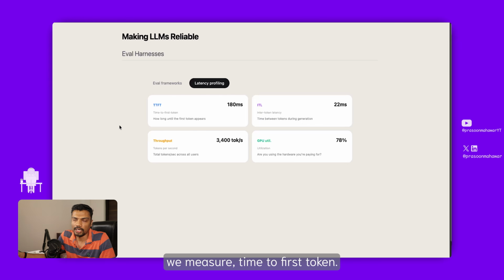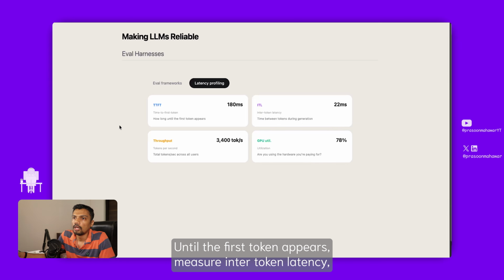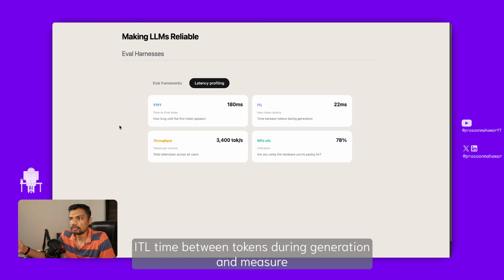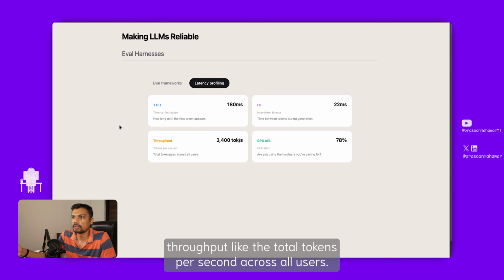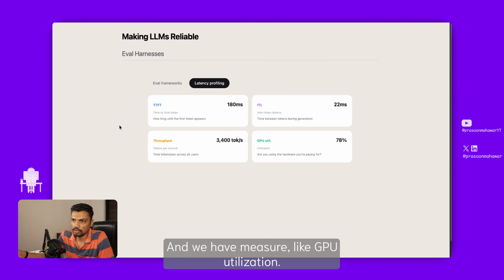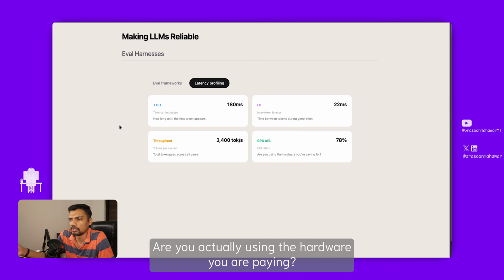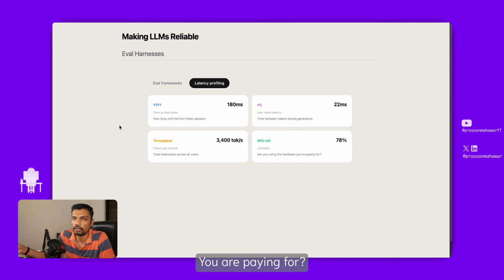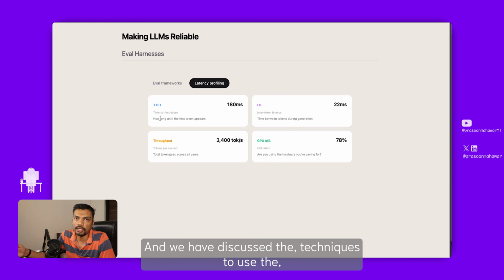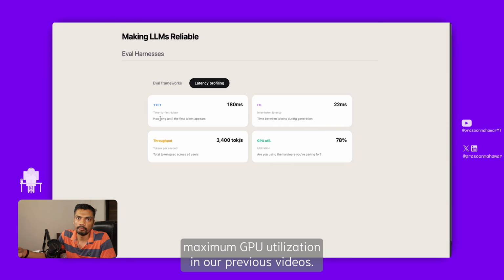We measure time to first token, TTFT, how long until the first token appears; inter-token latency, ITL, the time between tokens during generation; and throughput, the total tokens per second across all users. And we measure GPU utilization: are you actually using the hardware you are paying for? We have discussed techniques for maximum GPU utilization in our previous videos.